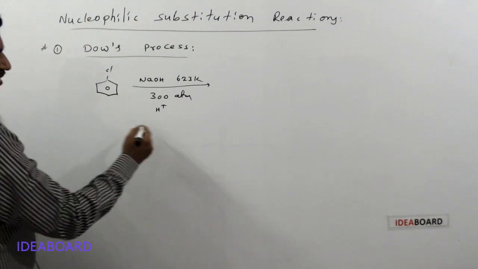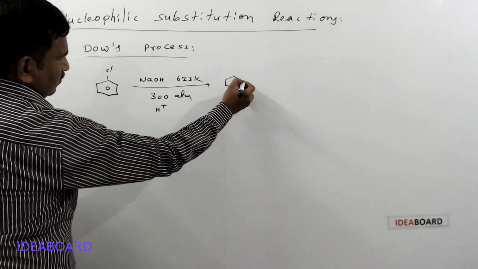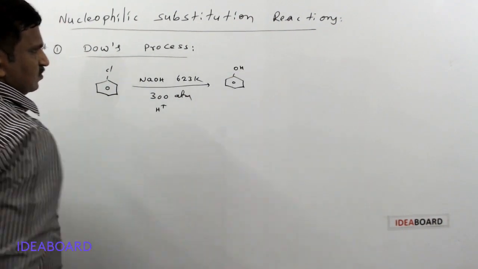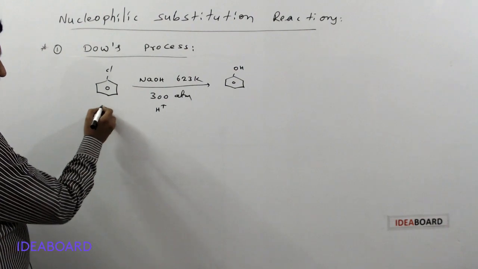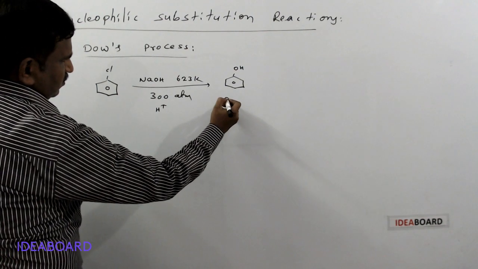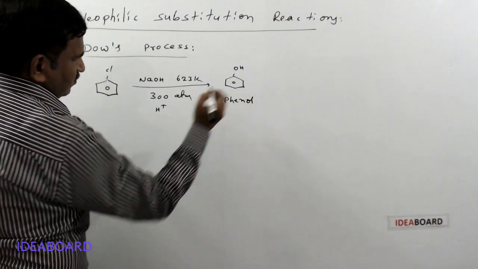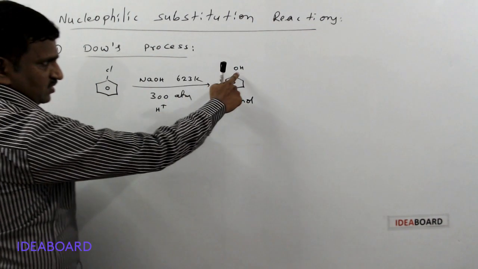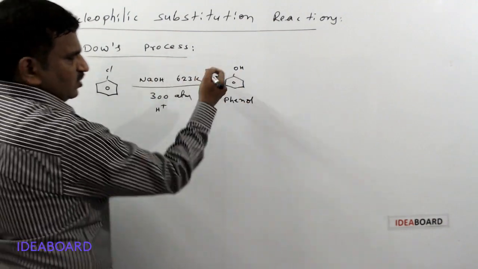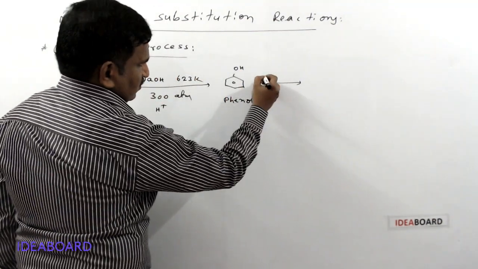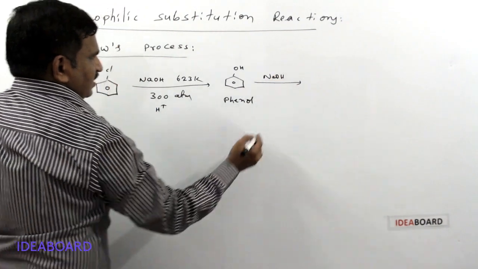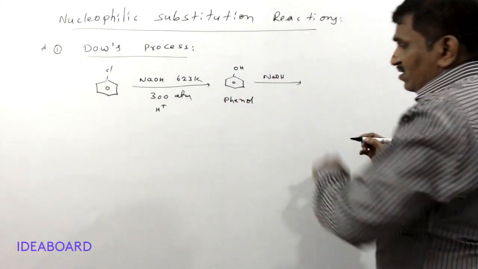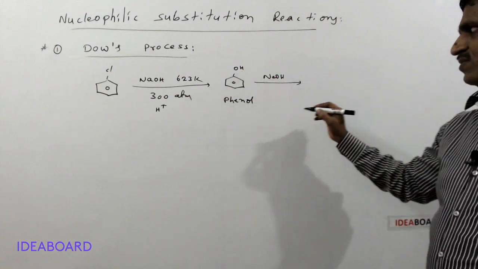First, in this reaction, chlorobenzene is converted into phenol, with OH. This is called chlorobenzene, and this is simply called phenol. Chlorobenzene is converted to phenol first. But because of this acidic hydrogen, sodium hydroxide reacts again. Because of this acidic hydrogen, I said now this hydrogen is acidic hydrogen.